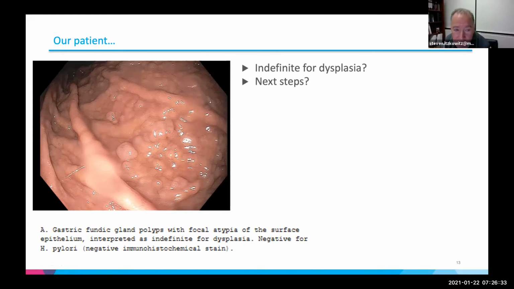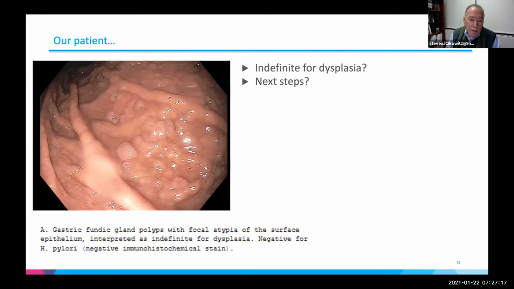Okay, that doesn't necessarily mean this is FAP. You are right that he's kind of old to be presenting in his 80s with FAP, but there's a rare syndrome that has been recognized in the last few years called GAPPS, which is gastric adenocarcinoma and proximal polyposis. It's a variant of FAP where you only get gastric polyps and no colonic polyps, and you also see gastric cancers. There are a few families in the whole world that have it. I don't think that's what he has, but it could explain multiple gastric polyps without a colonic phenotype.